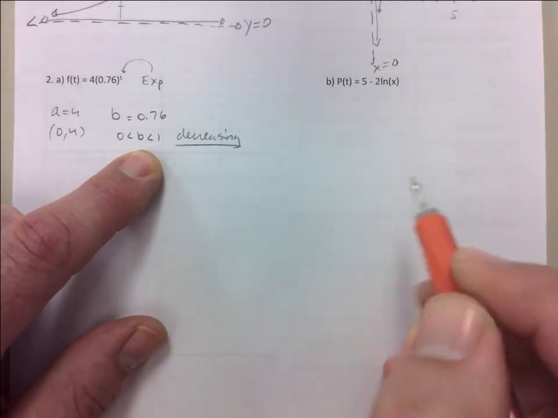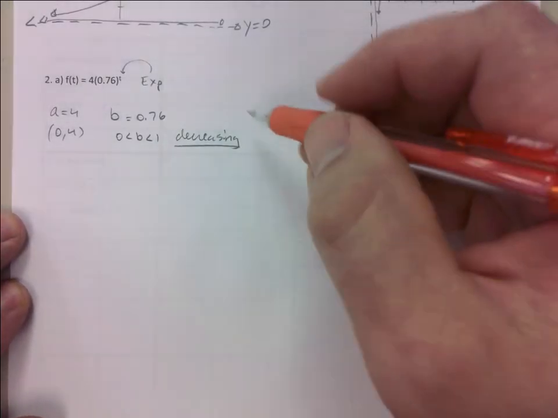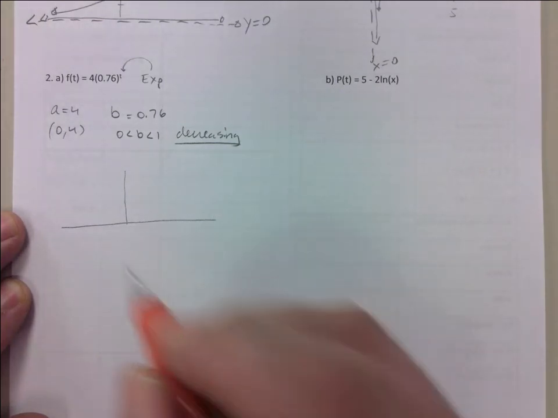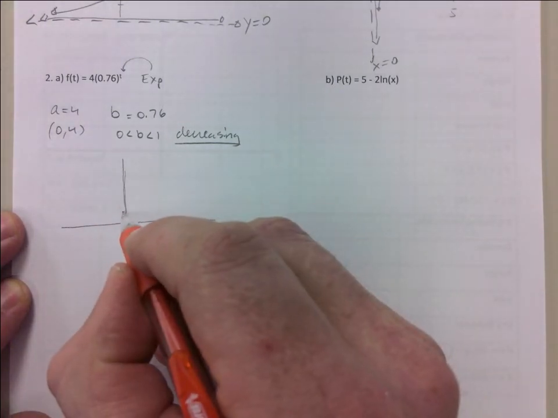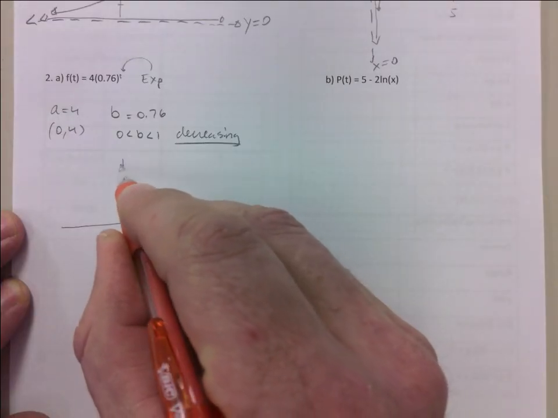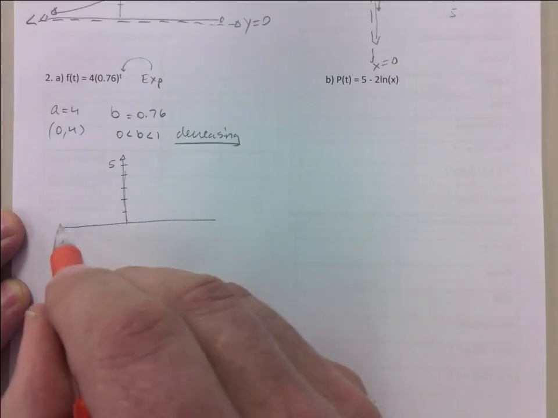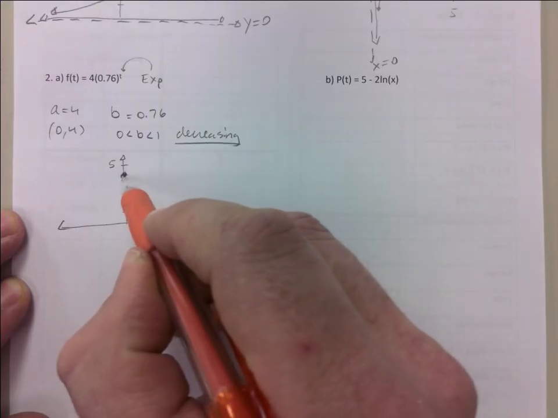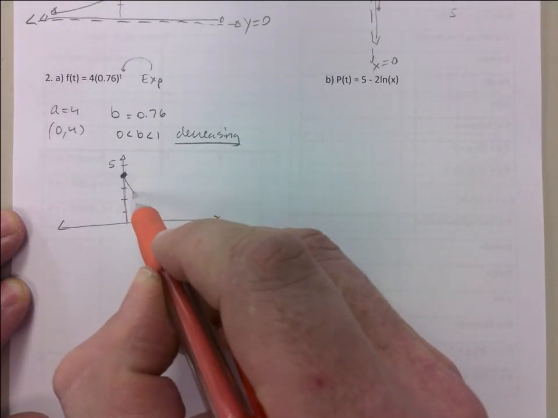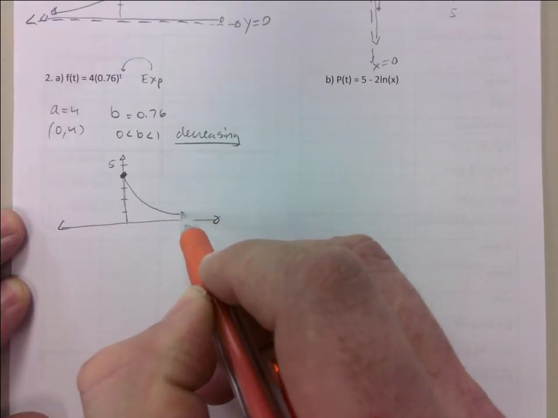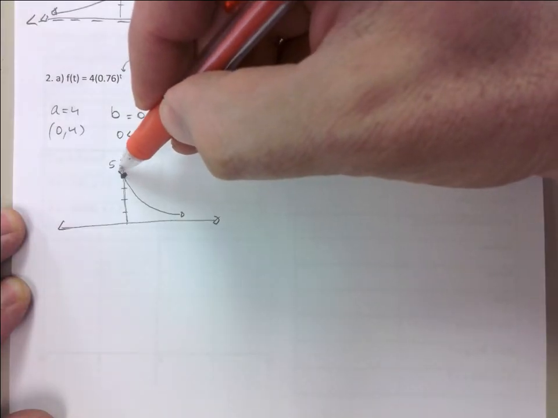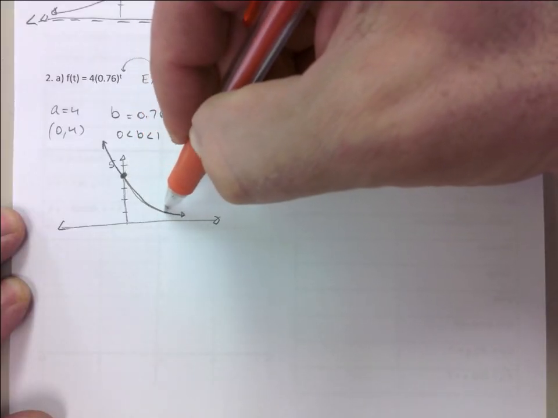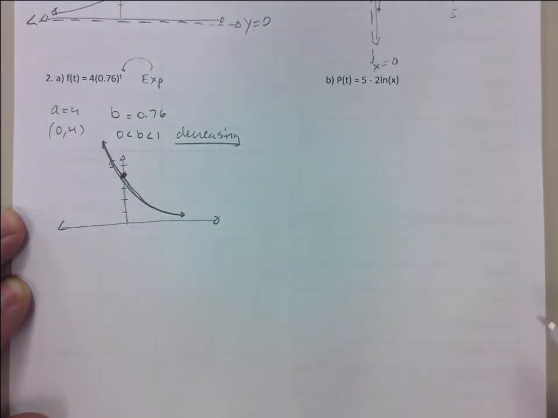Okay, we know it's decreasing. This thing is going down, right? So the graph would look like this. We know it never crosses the x-axis, so I'm not going to bother. It starts at 4. 1, 2, 3, 4, 5. I'm going to make a 5 mark there. And it starts at 4, and I'm going down from left to right. So it goes like this. But it never touches, okay? And because this is not a word problem, I want you to also do this, okay? So it's kind of like a curve that does something like this. Okay, that's what we're expecting there.